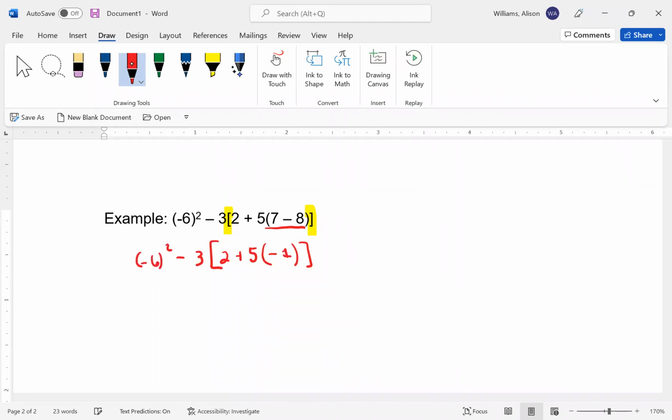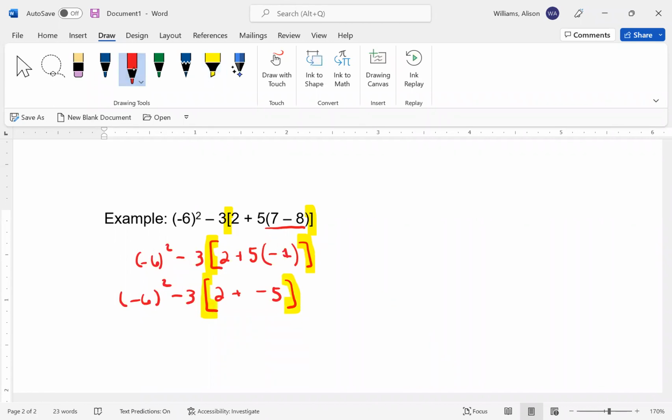Wow. Okay. Still a lot to do, but we're not done in the brackets. So now we're into the bracket, and this time focusing in on the parenthesis in this case is not a parenthesis anymore. It's now meaning multiplication. So that does have priority though over the plus. So 5 times -1 is -5 plus 2 bracket -3 and -6 squared. Okay, still not done inside the bracket. We still have one more step.